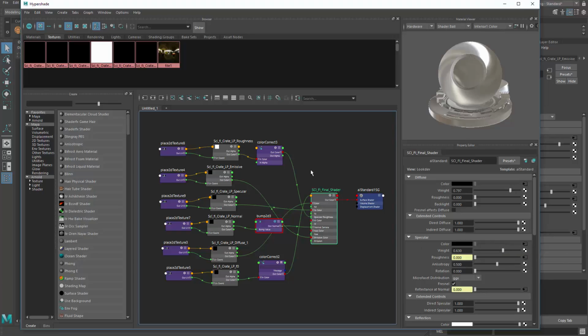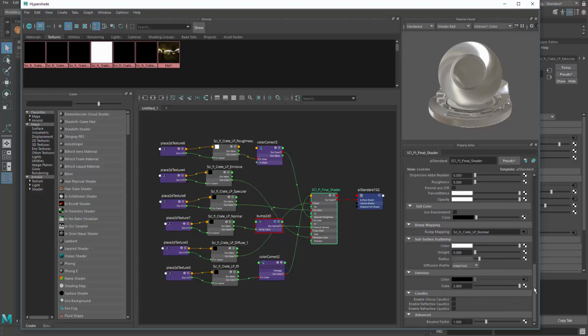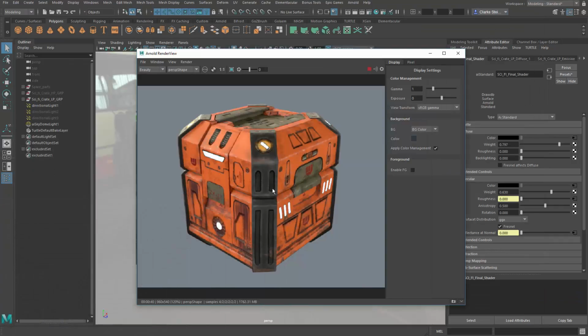So those are the things I tweaked in the shader to dial it all in, and you might have to do the same. Oh, one more thing I did mess with too was the emission. I had it set to like 2 or 3. I actually almost had to crank it all the way up to about 4 to get the final result. But again, I didn't know that. I had to work with the shader and look at the renders to dial it all in. And then I get something that looks pretty good, I think.